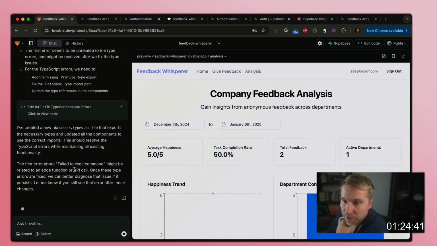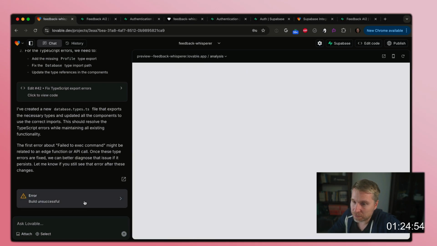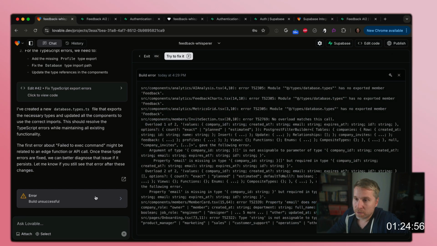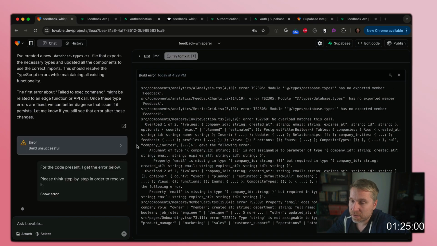The first error about failed to exec command might be related to the edge function or API call. Once these type errors are fixed, we can better diagnose that issue. If it persists, let me know if you still see that error after these changes. We do. Or we see a better one. Try to fix.